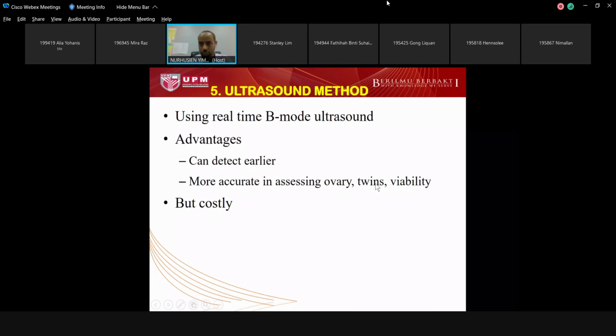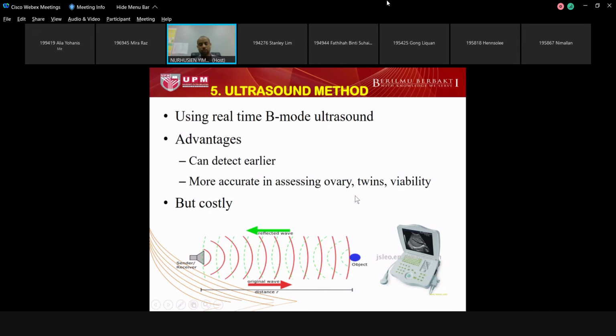So, I'm talking about the ultrasound as another method of pregnancy diagnosis here. I was mentioning just now that this is a relatively better choice of pregnancy diagnosis because it can provide you the advantage of detecting pregnancy as early as 21 to 25 days of pregnancy, which is compared to rectal palpation even much better, right? Which is around 30 days of pregnancy, which I mentioned before.